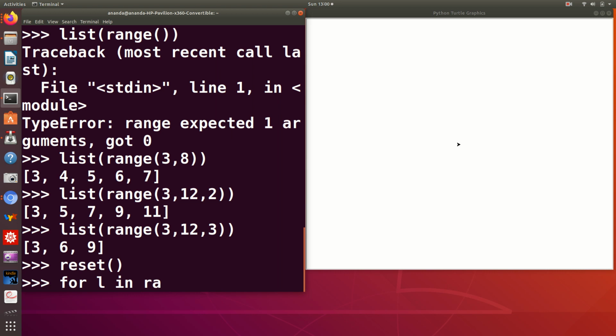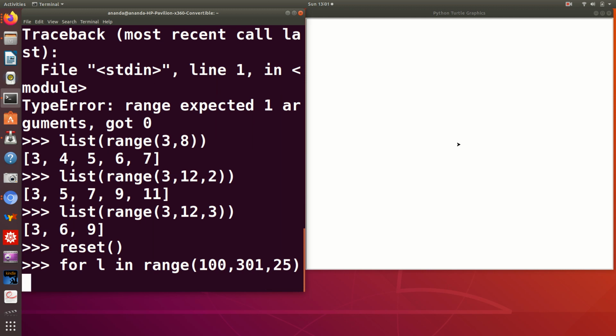So what I will do is this, range 100, that's the starting value. Maybe I want to go up to 300, so I give 301, a number more than 300. Remember, if I had given 300 as a top value, it would have not given you the 300-sided square. And let's say I want 25 as the increment.